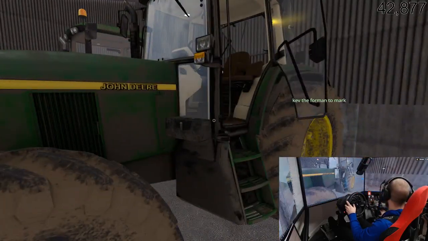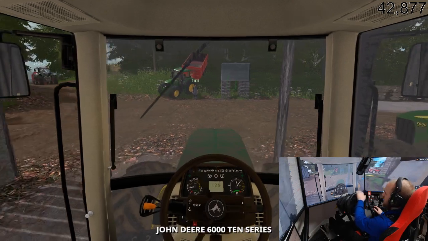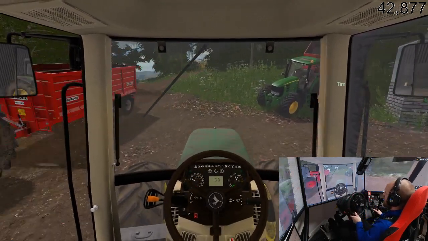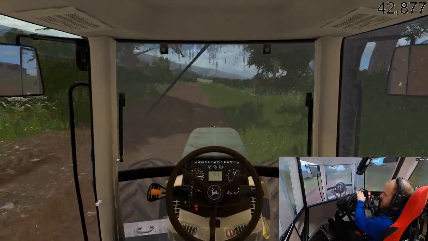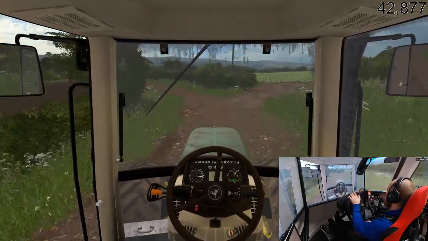I'm going to run my 7610 for silage, because I like it. Go and get a silage trailer, because I'm not going to use grain trailers to run silage. Is this a Big Bud DLC on the server? No, the Coon is, but the Big Bud isn't.